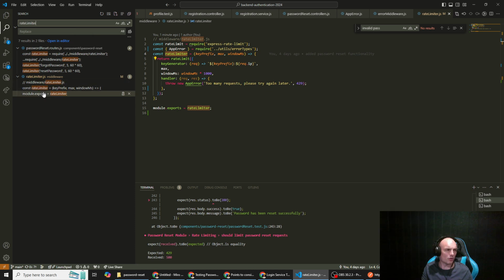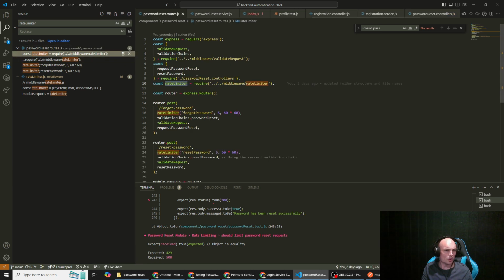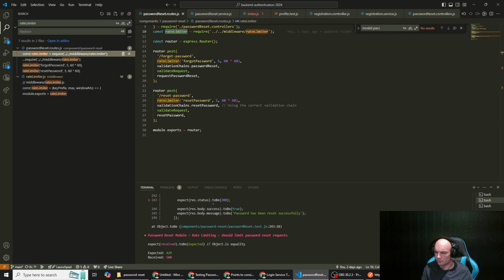Ah, it's not. Password routes. Rate limit. Okay. But it still returns a 500. Don't write any code, but let me know what you think is wrong.